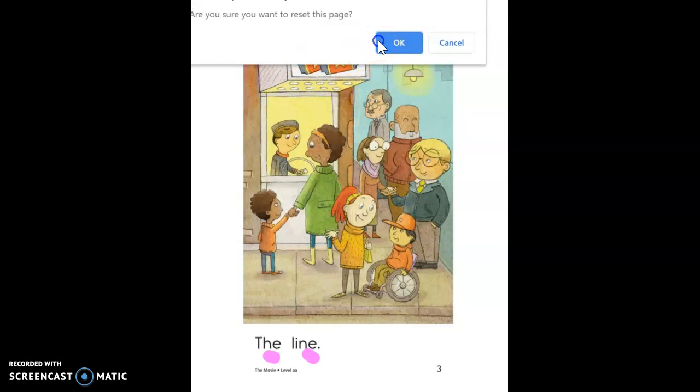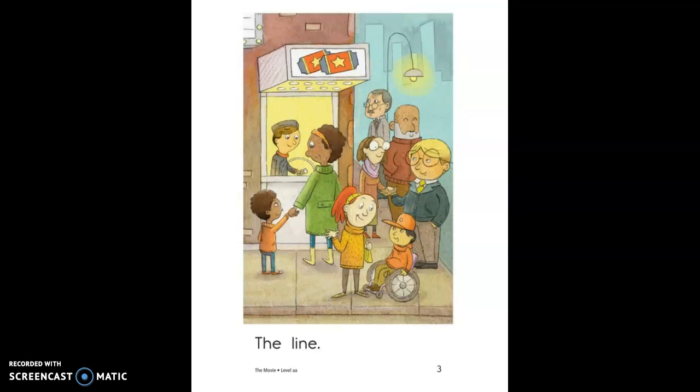Good job, scholars. Good readers always want to start reading on the left side of the page because good readers read from left to right. So I'm going to draw an L on the left side of the page. Good readers want to read left to right because that's how we read. We read left to right and top to bottom. So we only have one line here, so we're just going to read left to right.